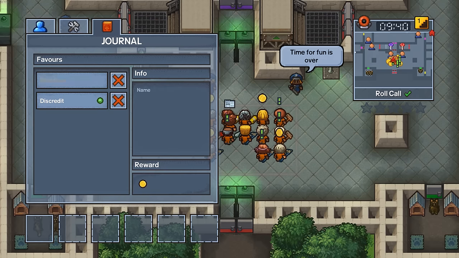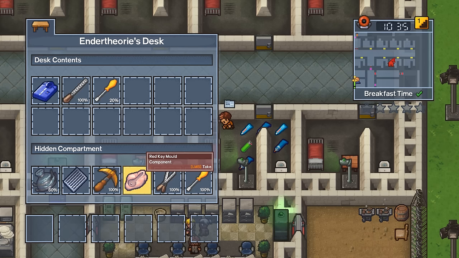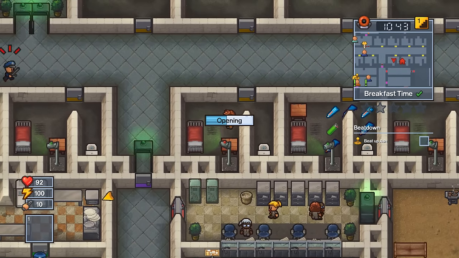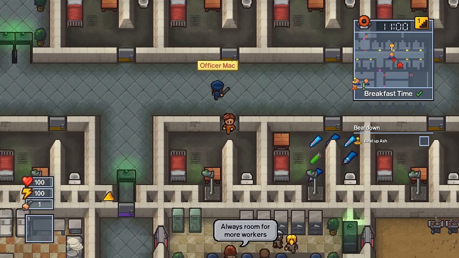You need to beat up Robin and beat up Ash. And that's money in the bag. Alright, now that we've got a red key mold, we should just need a comb or toothbrush. We can make the key and we can hopefully start actually being able to move around. I just need this guy to leave so I can take the duct tape. Hopefully it's not him who comes back.